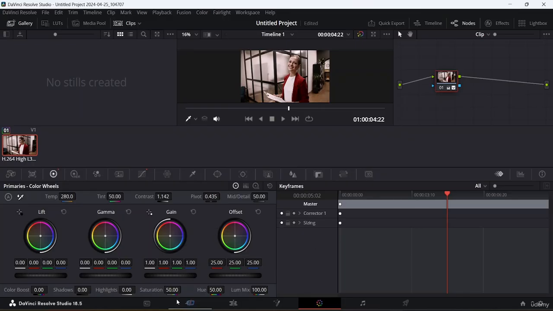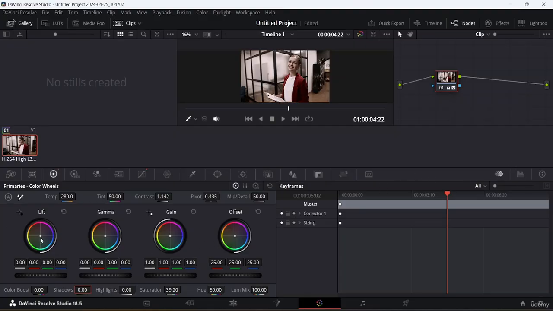Okay, and also, if you do want to increase the saturation, you guys can come here and increase the saturation accordingly. Okay, so I will just increase the saturation. If you want to increase the shadows, you guys can come here and increase the shadows. But for this particular image, I don't want my shadows. Okay, so let's come right over here. If you do want to check out all of these keyframes, or if you do want to check out the scopes, you guys can come here and actually check out from the scopes as well.